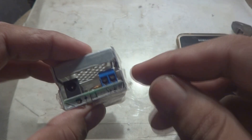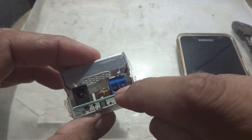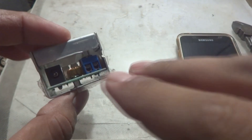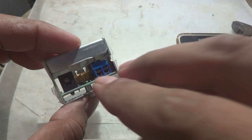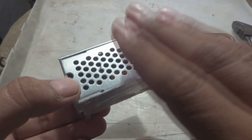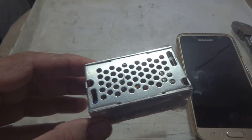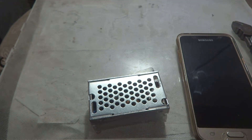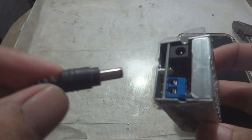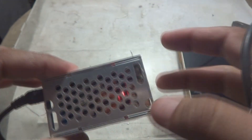This can charge up to four mobiles simultaneously. There are also two screw terminals — a plus and a minus — so if you have open wires from your solar system, you can connect them here to use it as a mobile charger. Now I'm going to switch it on to show you how it charges.